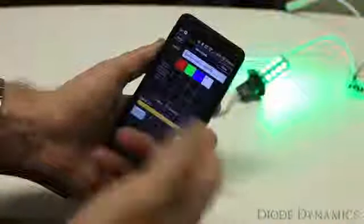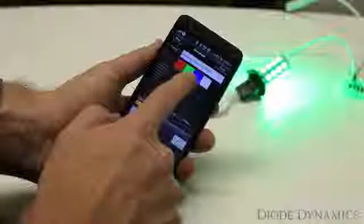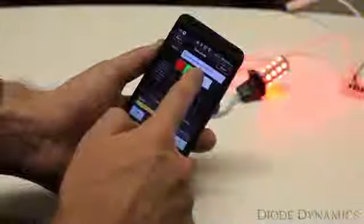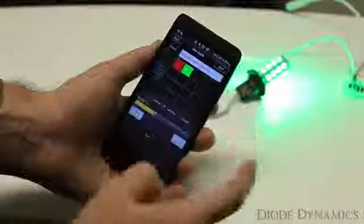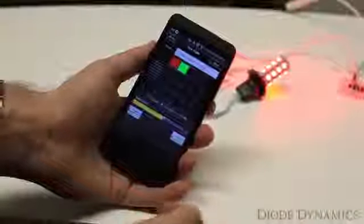So say we want a Christmas color, for example, we can just remove the blue and the white by long clicking on them. And then if I get the speed going again, it'll start to play just the red and that green.